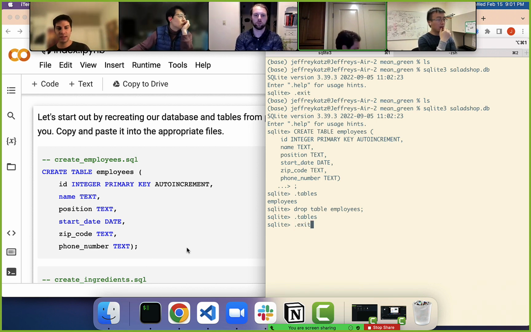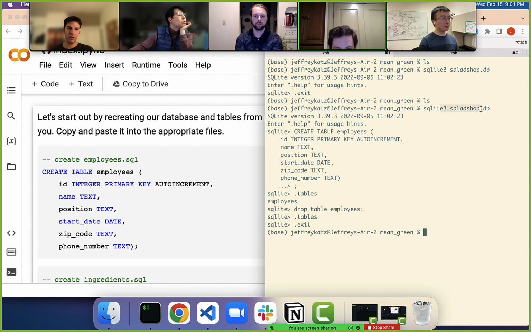And now I can exit out of SQLite and move back to my terminal. Okay, so what did I do? We entered into SQLite 3 with the saladshop.db. So we're basically saying if we make some changes, we will be creating the saladshop.db file. And then we said we're just going to create the table inside while I'm in the SQLite shell.